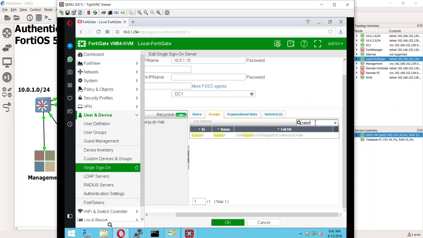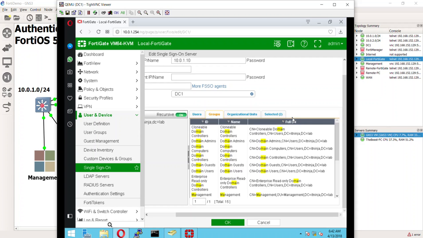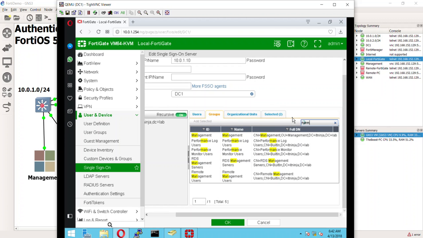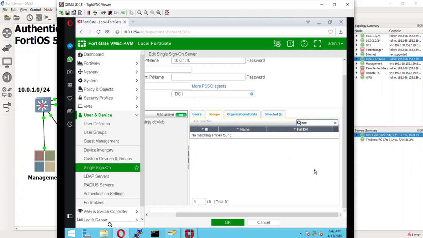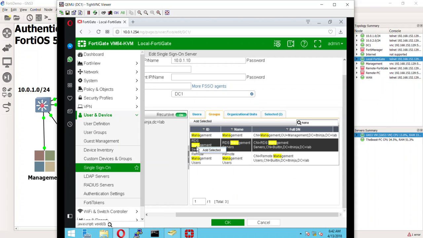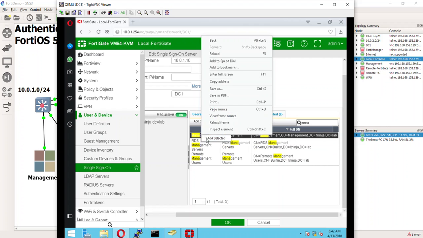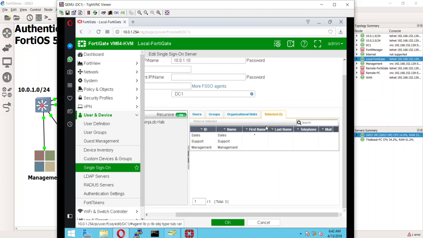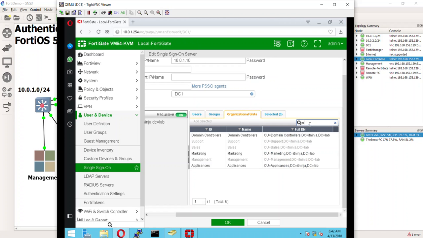We also had management. Management. All right, management. Right there. All right, so add selected. Okay. Bloop. What else are we missing here? We're missing marketing.